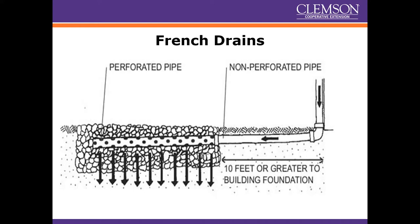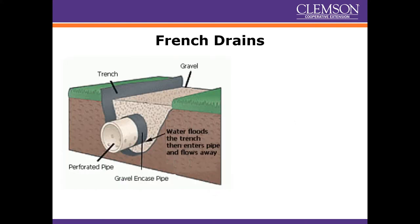A lot of people will put French drains away from their houses, especially on downspouts — particularly if you can get 10 feet or greater from the building foundation. You use solid pipe for about 10 feet or greater from the building, and then you start using French drains and perforated pipe to help the water penetrate the soil profile and get it down into the subsoil. You can also use geotextile underlayments under the trenches, and you want to make sure you're using a sleeve over the perforated pipe to help prevent it from clogging — it's worth the extra money.